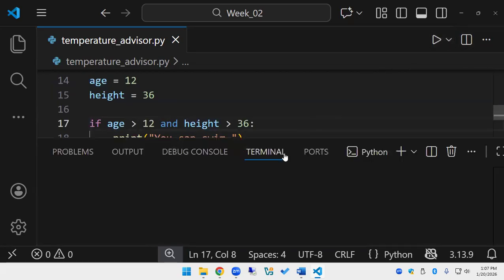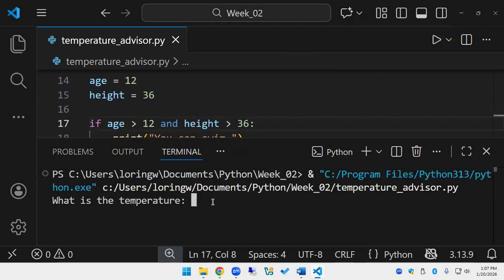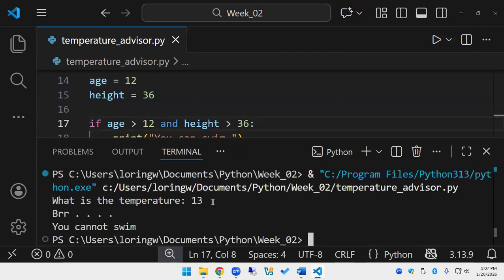And let's validate that by running it. So 13. Uh-oh. Why did it do that? Something didn't work. This time I actually know why. That's called short-circuit evaluation. You have to have both of them be true.